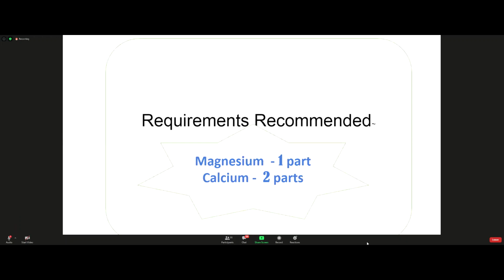Now, most of the time when we are looking after our health, we are looking at calcium, yes, calcium is good. We will talk about calcium, but it is important that there is a combination for synergy. It has to come together with one part of magnesium and two parts of calcium. That makes a good recommended intake. It's not magnesium alone or calcium alone, but together, two parts of calcium and one part of magnesium.